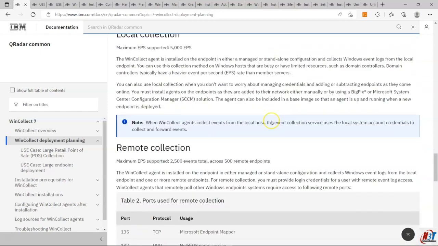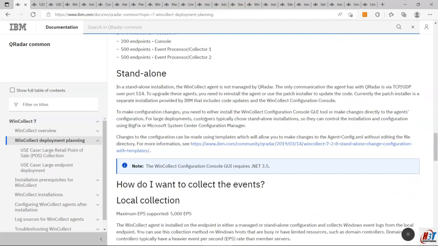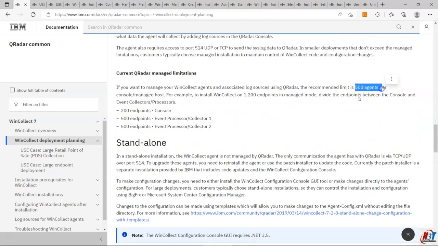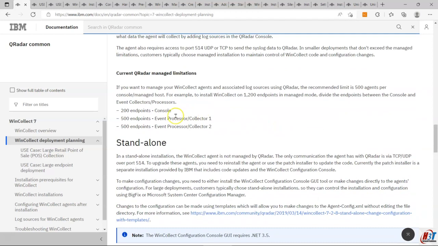Okay, but here we are talking about the limit on the endpoints itself. So for the remote collection, if you have any agent that is doing remote collection, it can collect from maximum 500 remote endpoints. So if you have a managed deployment along with remote collection, you have to consider both limits. You have a limit on the number of agents, and you have a limit on the number of endpoints. So returning back to this example, if we are considering remote polling only, as we said, this was assuming local collection.